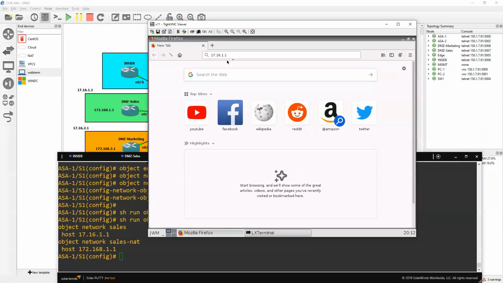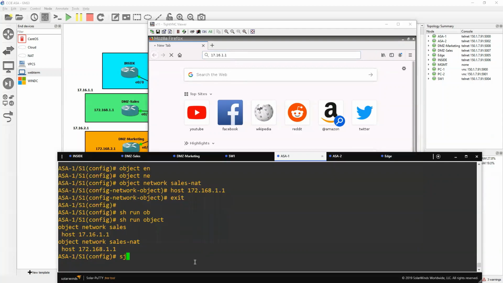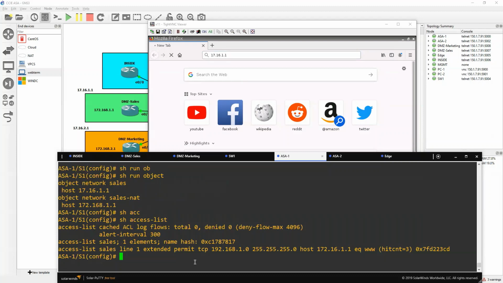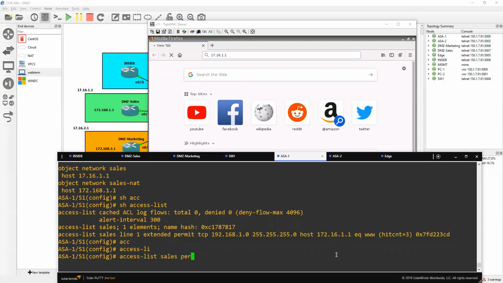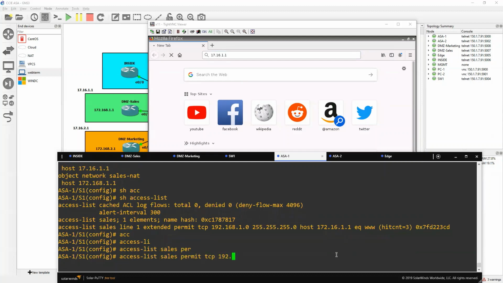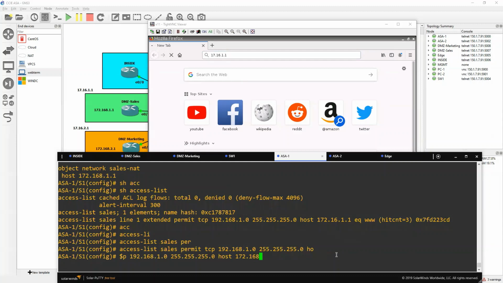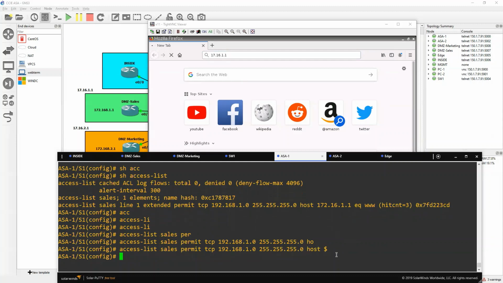So if I come back here, I will just go and reconnect. And also if I say show access-list, here also I have given the wrong access list. So what I have to do is access-list sales permit tcp 192.168.1.0 to host 172.168.1.1 equal port number 80.